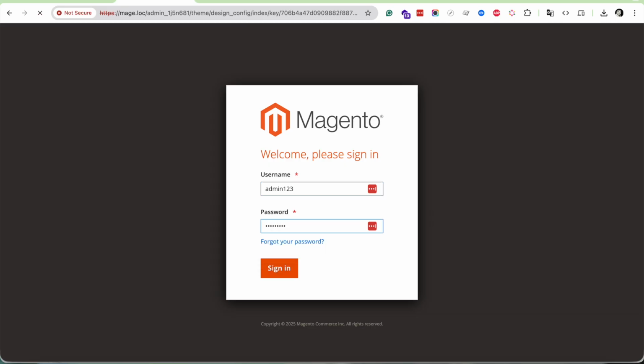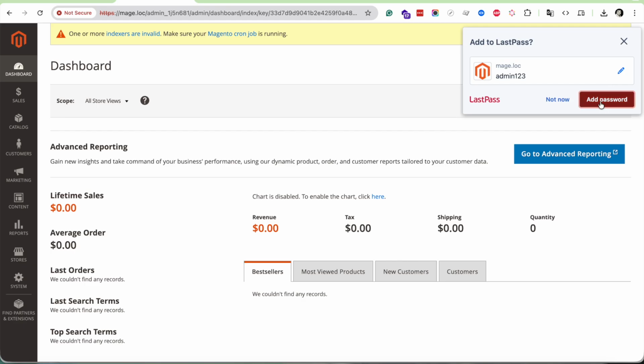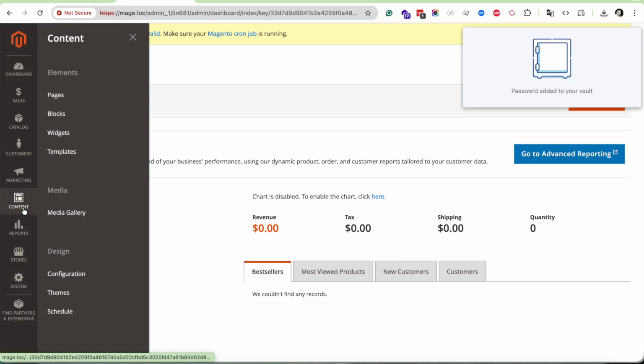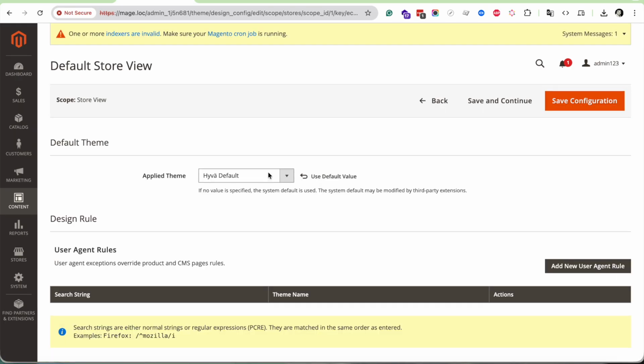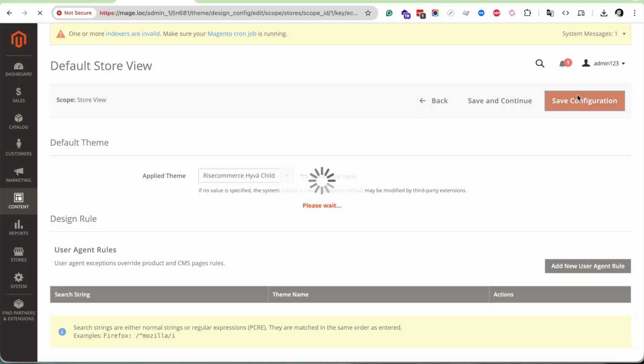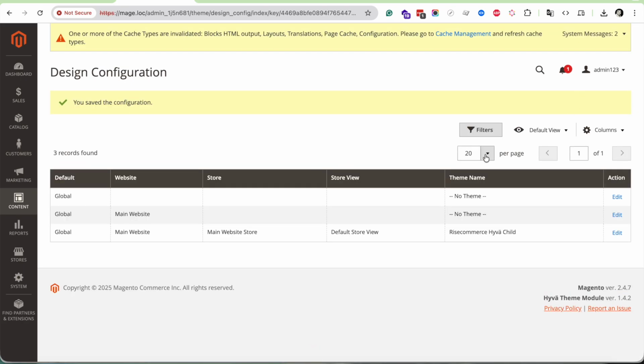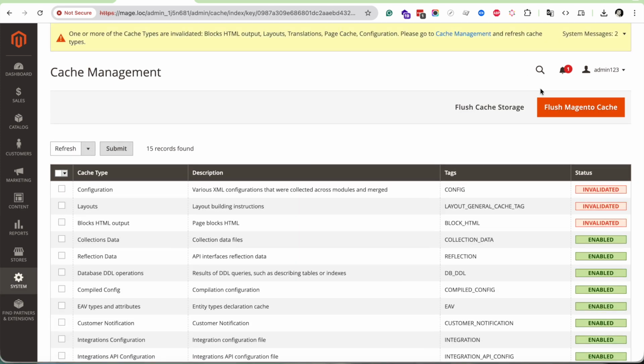So I can log in, and then go to content configuration. Then instead of Hyva default, I can choose my child theme. Okay, once this is done, we can go ahead and simply flush the cache.